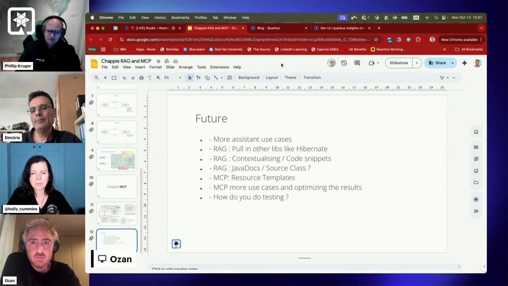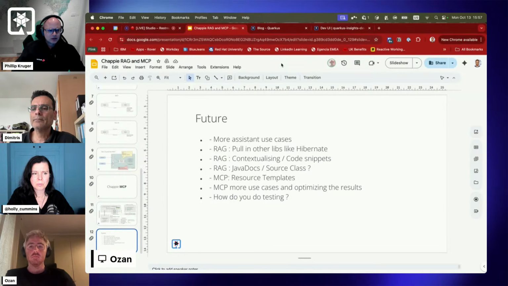Like I said, not all of Dev UI is an MCP tool, so we need to go through them and fine-tune them as well, because Ozan had to fine-tune the get results of the continuous testing, because the Dev UI just returns so much data that it's too much. So fine-tune it, maybe even creating a specific method just for MCP and not reuse the one from Dev UI.